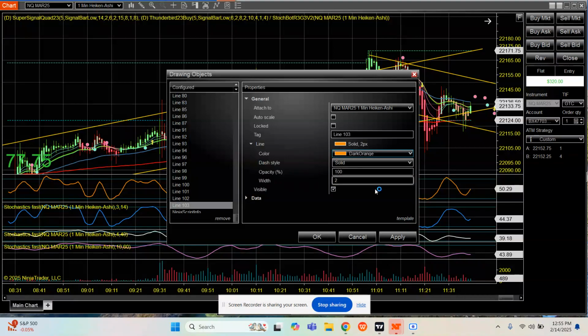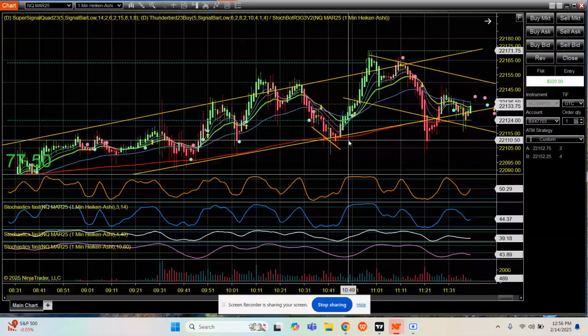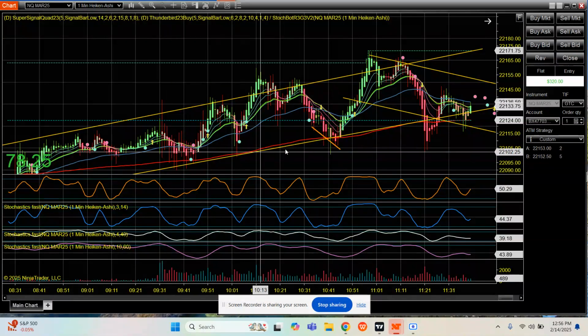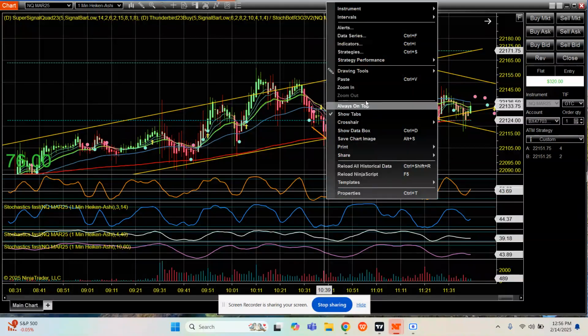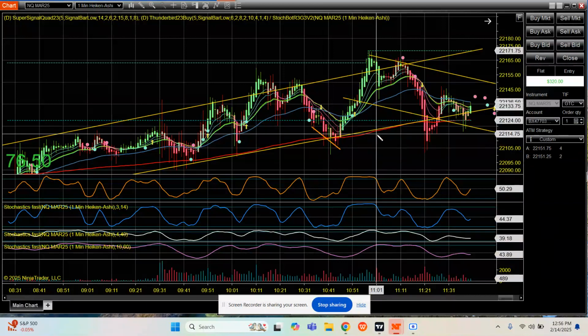Let's put this in orange, and we'll make it a 3 so people can see it. So you see how we're trending very down on price and to the bottom of a channel that's been pretty well defined, and we're on top of an EMA, and then on top of that, we're now getting another clear divergence.